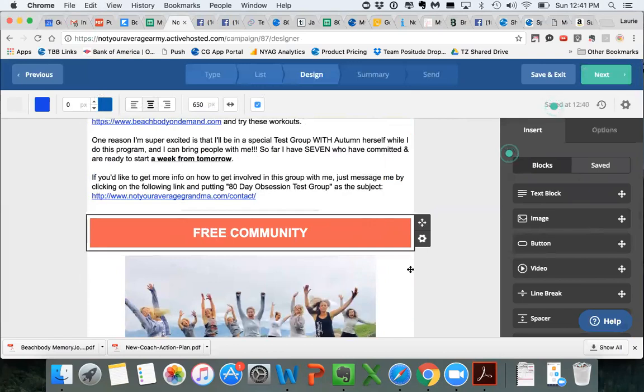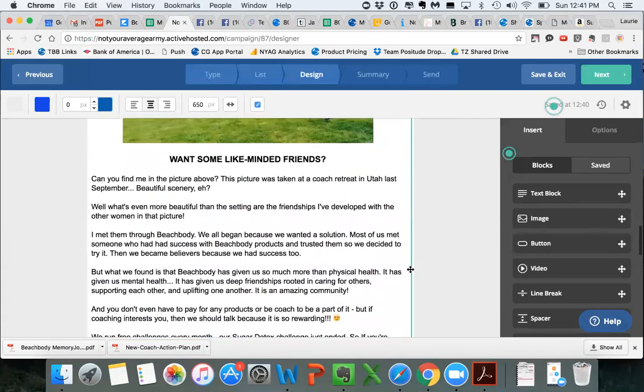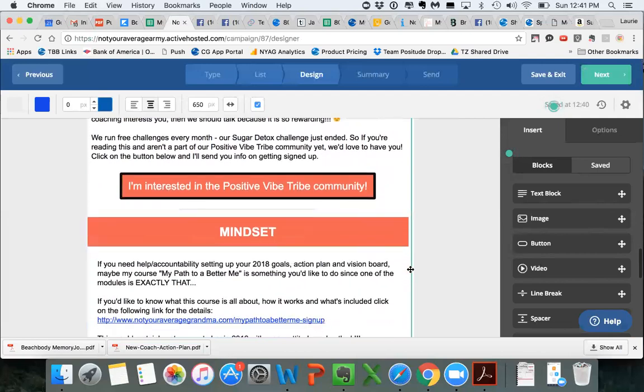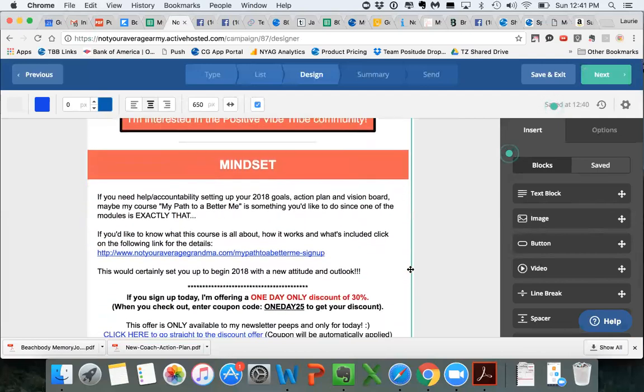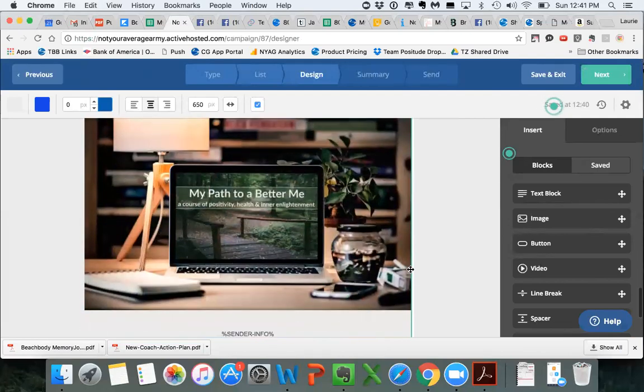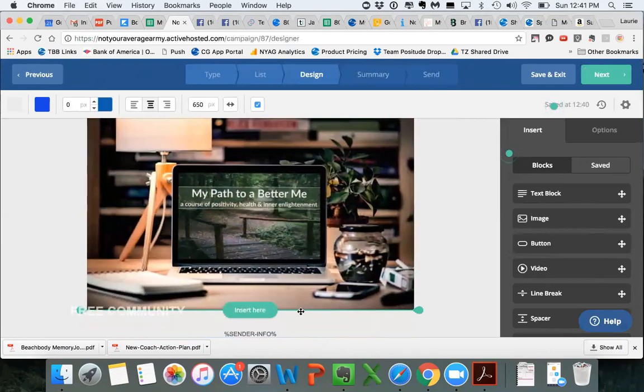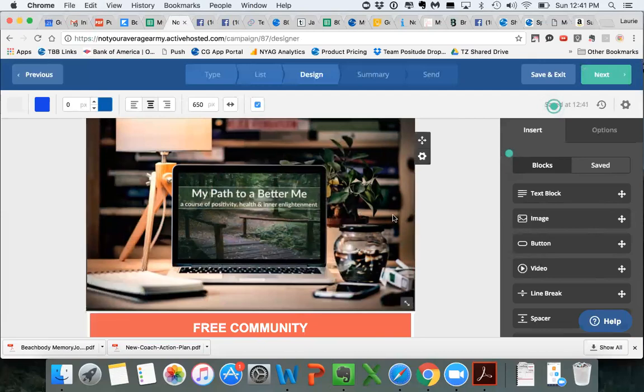So how you move a section is you just go here, and then you grab it, and then you slide it down. And if you see the green, that's where it's going to put it. I don't want to put it over here on the side. I want to put it horizontal, like here. See how it says insert here, and the green line is all across the bottom? So then I'm going to drop it there.